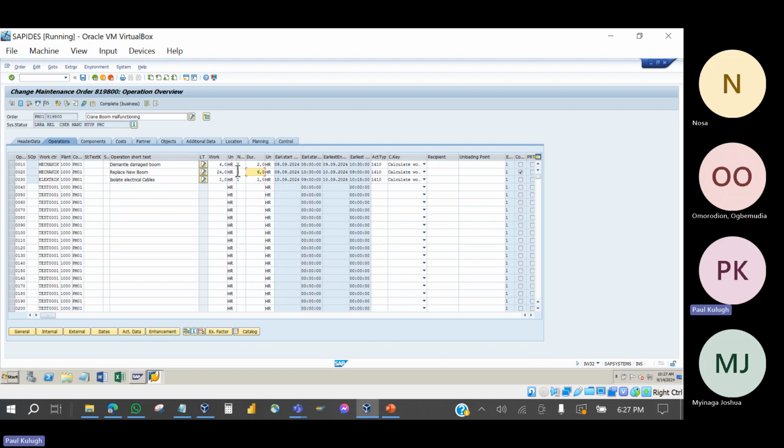That okay, the actual time to carry out something like dismantling of damaged boom is maybe 3 hours. So you take the average and it becomes the working time for dismantling of boom. So in future, when you give somebody the task of dismantling boom, you now know exactly what time it will take the guy to dismantle. And it can also be useful for PMIS, Plant Maintenance Information System, for some kind of analysis that will be useful for the organization.